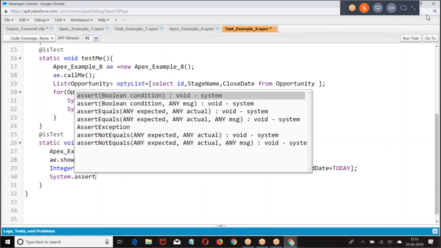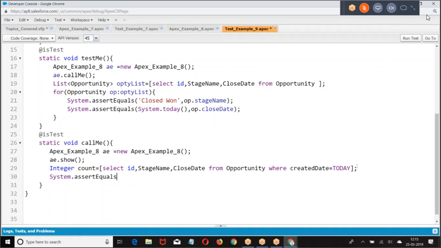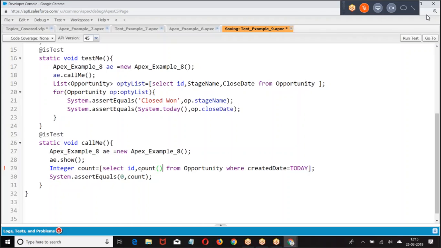Then how many records should be there? When you say show, it will fetch all the opportunities which are created today and delete them. After calling the show method, how many opportunities should be there which are created today? There should be 0, because the show method says get me all the opportunities which are created today, delete them.